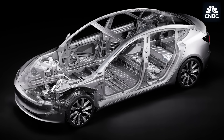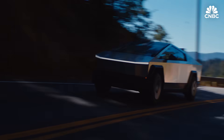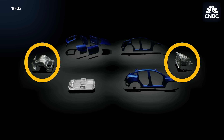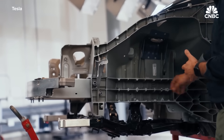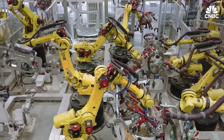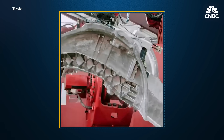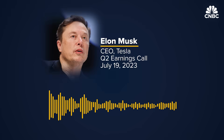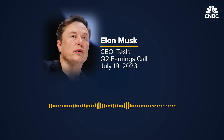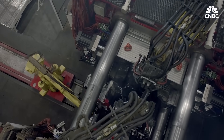Tesla started pushing the limits of the casting technique and now uses large gigacasts in the Model Y, Model 3, and the Cybertruck. In the 3 and the Y, large sections of the front and back of the vehicle are made out of single casts. Tesla is really the first to have very large, high-pressure die-cast aluminum castings in cars, replacing large sections of what are traditionally stamped steel or aluminum structures. The front and rear portions of the early Model 3 chassis each contained more than 70 parts; the same two portions on the Model Y are now just one part each. Casting the rear or front body is lighter, cheaper, better for noise, vibration, and harshness, and much easier to manufacture.